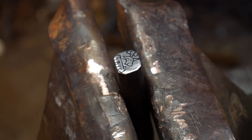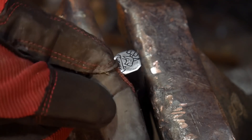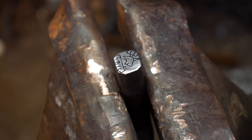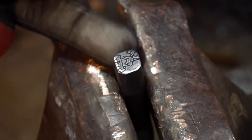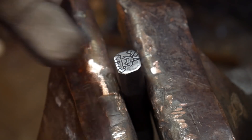Hello everybody, welcome back to the workshop. Today I'm going to be showing you a little technique that you can use when you're making your own touch marks to check the depth of your cut. If you're doing some sort of engraving work or you want to see how your touch mark is progressing, you can check it out fairly easily without the hassle of having to fire up a forge, heat up a piece of steel, and drive it home.